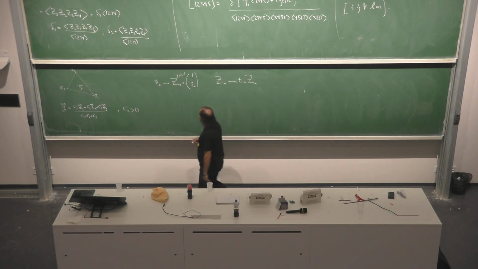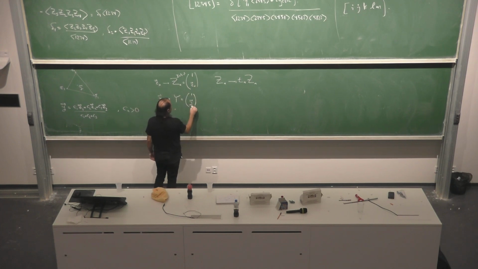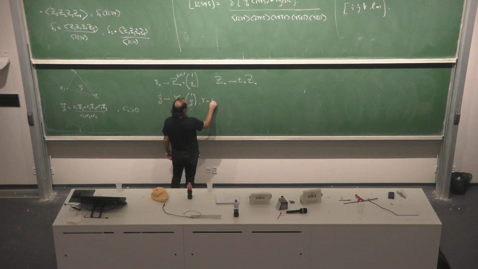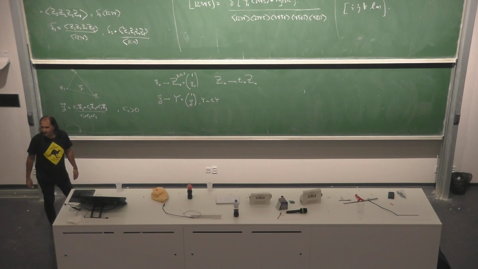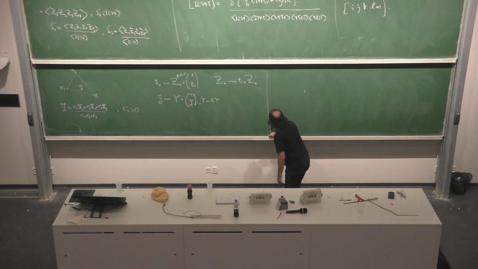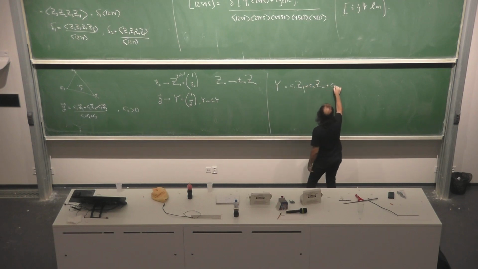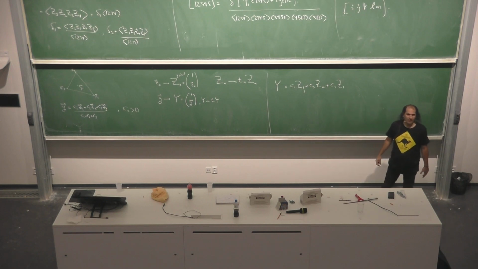Okay, but now y also gets promoted to some capital Y, which could again be 1y, where Y is equivalent to t times y, the same kind of rescaling, right? But now the interior is something nicer. Now it's just Y is equal to C1 Z1 plus C2 Z2 plus C3 Z3. There's no division by C1 plus C2 plus C3 anymore. Okay? Do you see why?